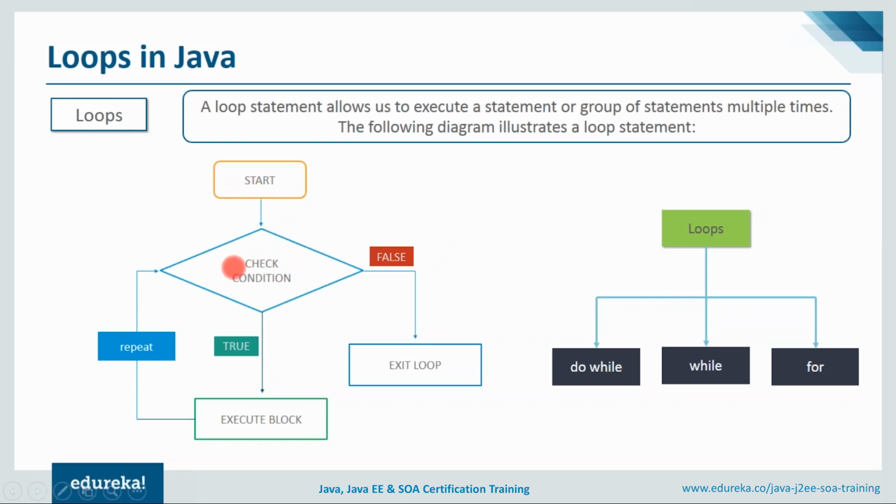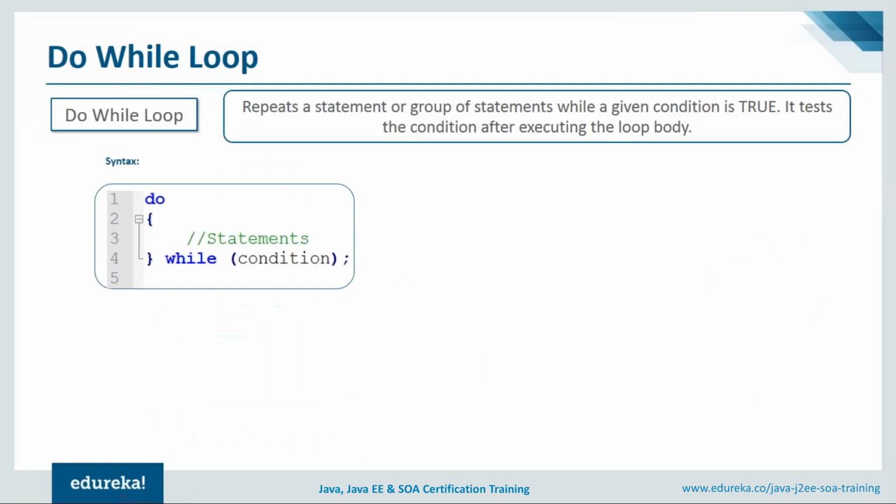But before we talk about them, let's just look at a general flow of a loop statement. You always start, then you go on to check the condition of the loop. If it is found to be true, then what you do is that you execute all the sequence or the statements that are present inside it. From there, you go on to check back the condition, and again, if it's found to be true, you're going to keep repeating the same. Unless and until your condition is found to be false, you do not exit from that loop. Once you've done that, then you go on to the next set of statements which are present.